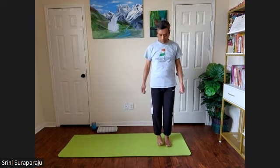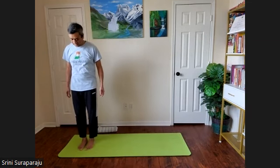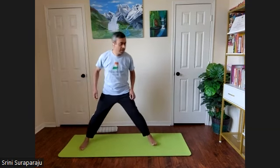Inhale, slowly come up. Raise your hands, bend your right knee, and bring the feet together. Slowly move to the right side of your mat. We'll repeat the asana on the other side. Inhale, take your left leg out, three and a half feet away. Slowly bring your hands up to the shoulder level, nice star position.